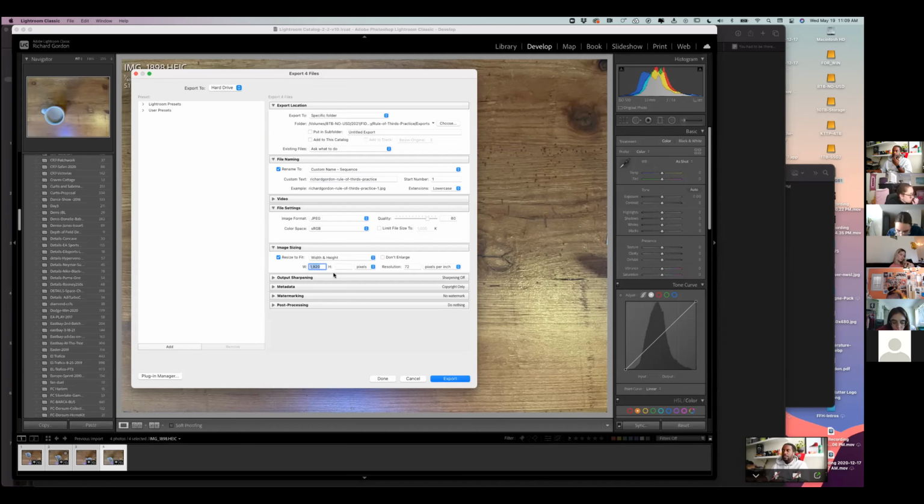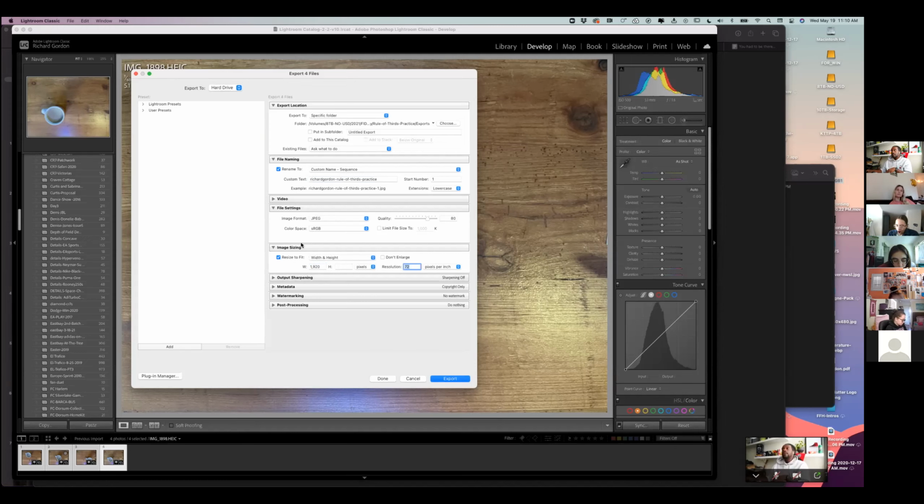This section is important. 1920 for the width, 72 pixels resolution, pixels per inch. And make sure that this is in pixels. We're dealing in pixels because we're dealing with the digital shareable file. So pixels is what we want to deal with. This will help you control the file size of that final file that you turn in. So this is an important part, that this setting is set.